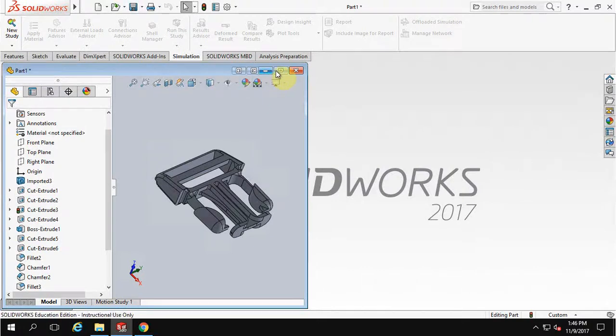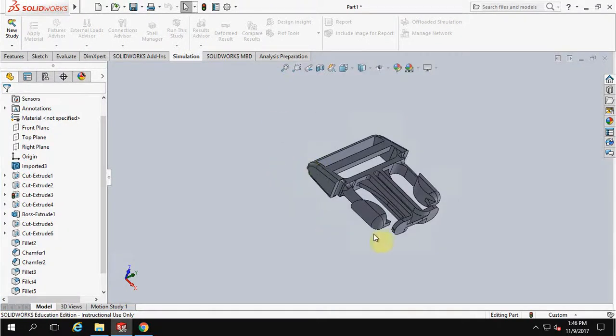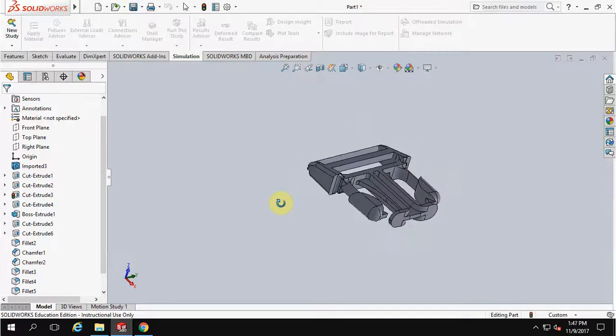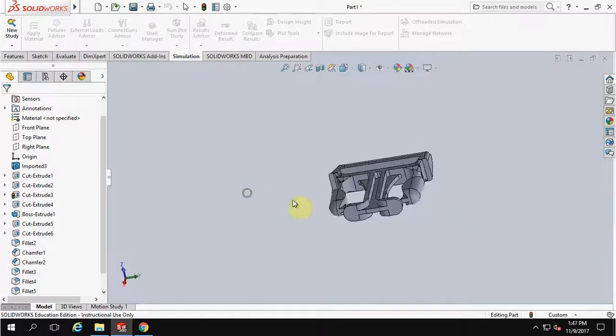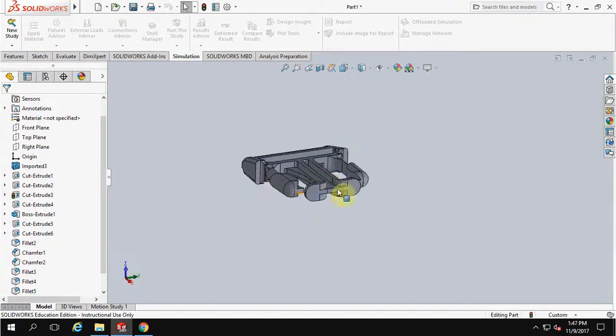So what we have over here, since it doesn't seem to be opening, is a file that I've actually done this with. It took probably about 10 minutes to run on the remote desktop, but now that I've taken my buckle and I've let SolidWorks look at it, it has actually taken all the features and it's tried to create features on the side over here that relate to whatever it is it sees.